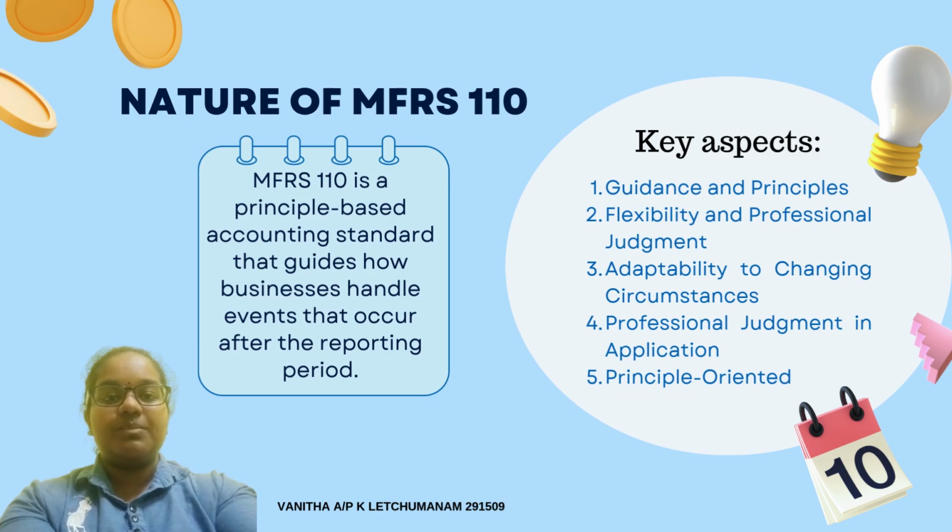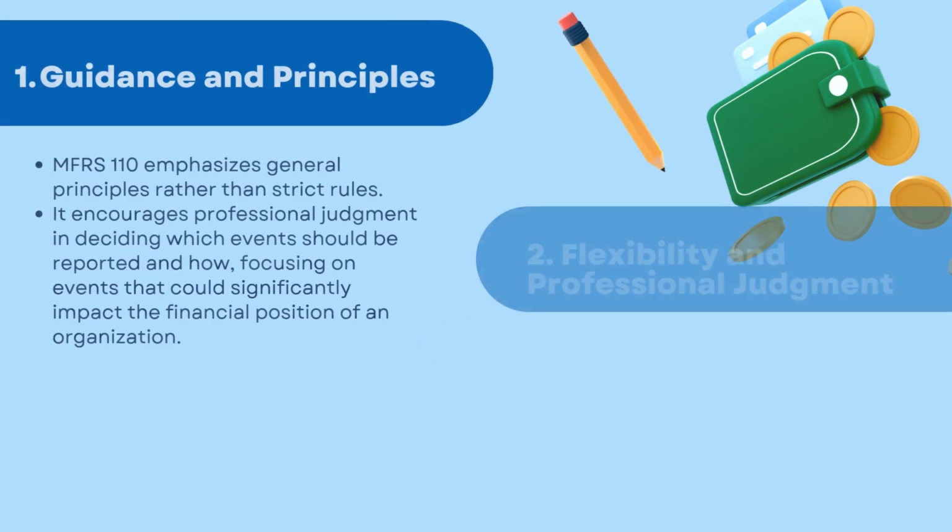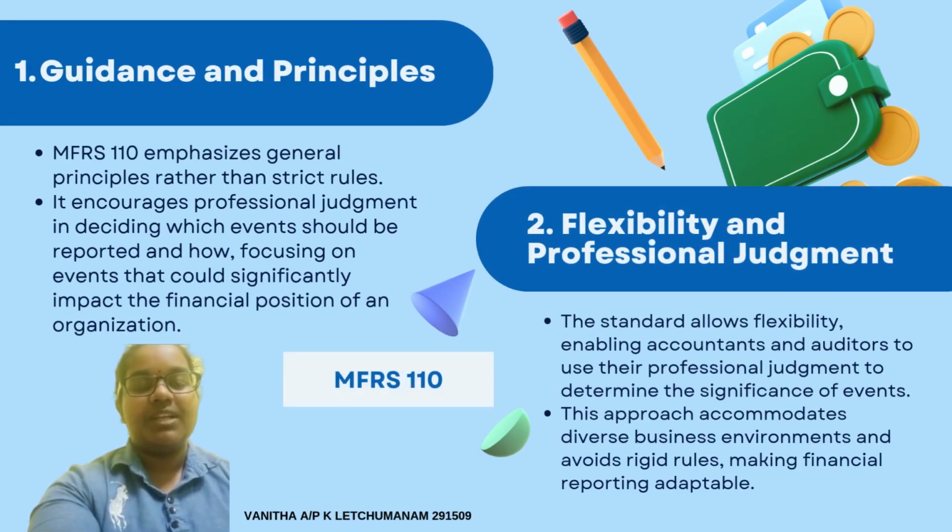MFRS 110 is a principle-based accounting standard that guides how businesses handle events that occur after the reporting period. The first one I'm going to talk about is guidance and principle. MFRS 110 emphasizes general principles rather than strict rules. It encourages professional judgment in deciding which events should be reported and how, focusing on events that could significantly impact the financial position of an organization.